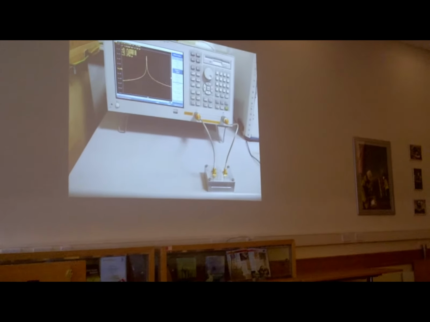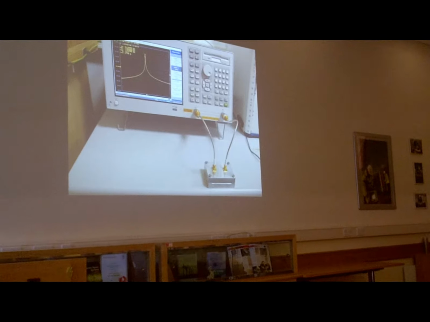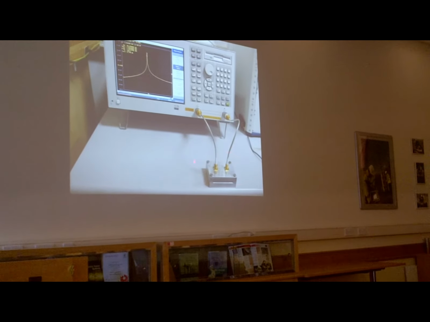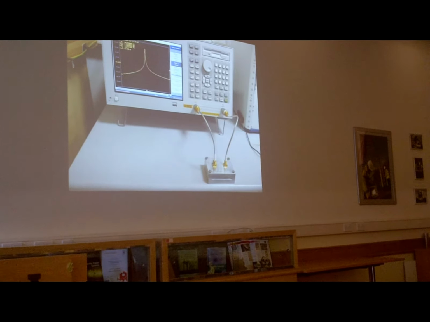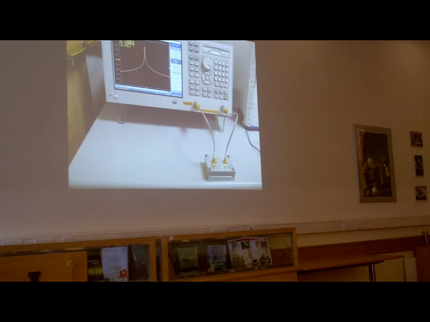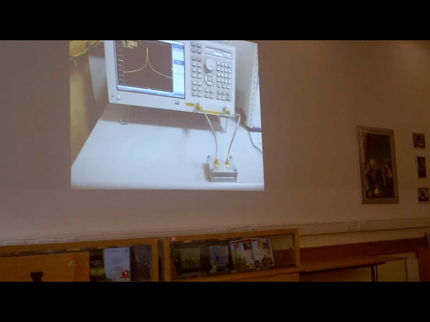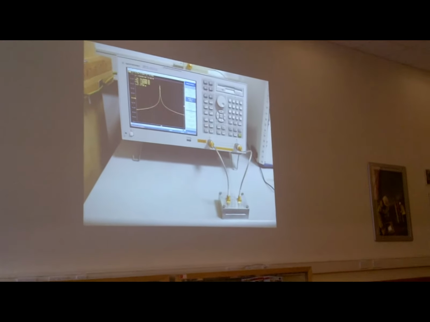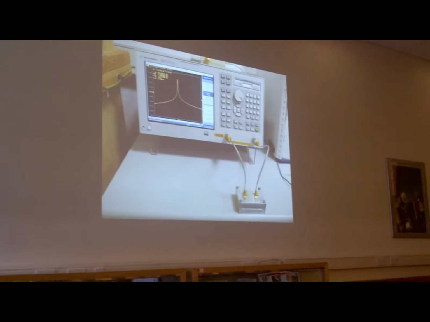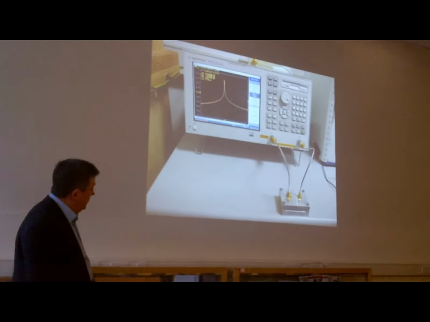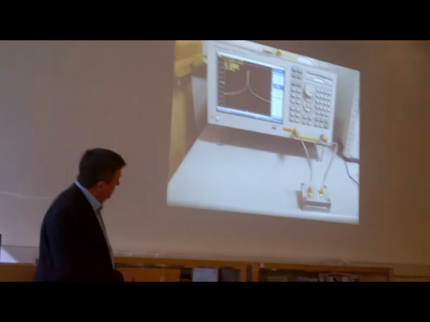We're fortunate nowadays to have these boxes. If you pay enough money to Agilent, they'll give you a nice microwave network analyzer. And what I've got here, this is a little microwave cavity I made for Merck, which is a big multinational chemical company. So they sponsor a number of our students in the pigments division to characterise what are transparent conducting oxide pigments, which they use in paints actually.